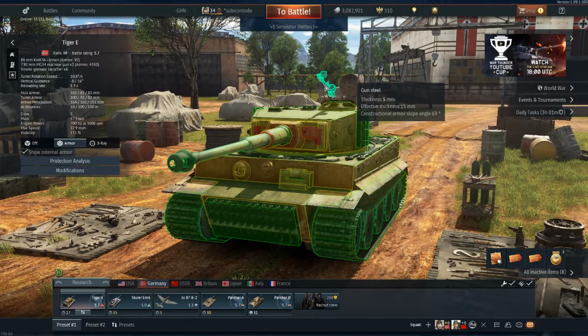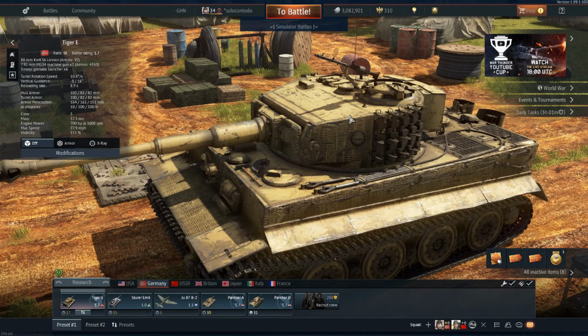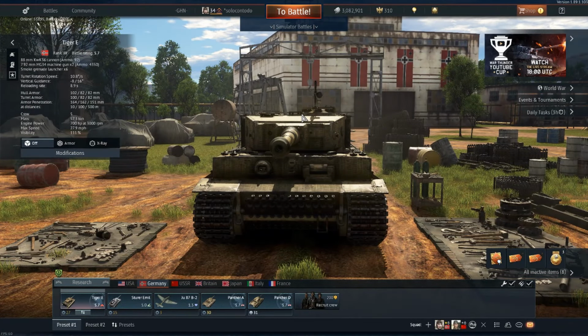You do have an MG34 on the top of your roof here next to the cupola. That's useful for just tickling airplanes. It doesn't do anything to airplanes. As a matter of fact, it doesn't even do anything to light armored tanks. So it's pretty much useless. I just use it to throw smoke in people's face whenever I'm already out of smoke.